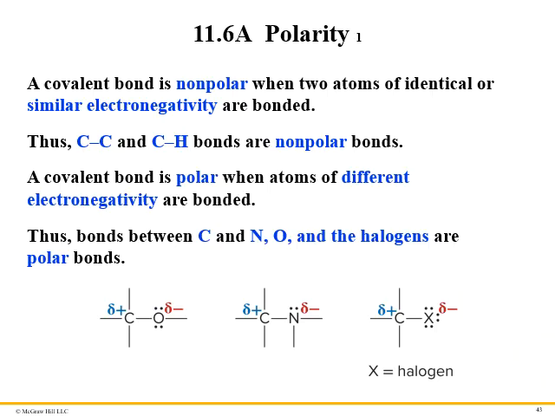Now, when we look at polarity, polar versus non-polar, we have a wide variety between organic molecules. So whenever you have a carbon-carbon or a carbon-hydrogen bond, those are considered non-polar. Carbon-hydrogen, even though they are different, their electronegativities are so similar that we usually tend to treat it as non-polar. When you have a larger difference in electronegativity, then you have what we call a polar bond. So carbon and nitrogen, carbon oxygen, and carbon with the halogens, they tend to form polar bonds. You can see them here, slight positive charge here, slight negative charge here, and so on.